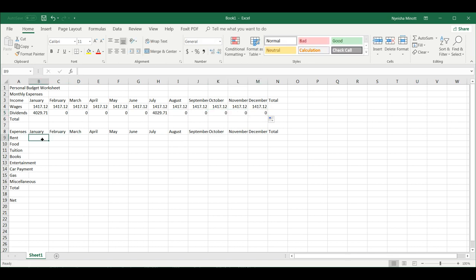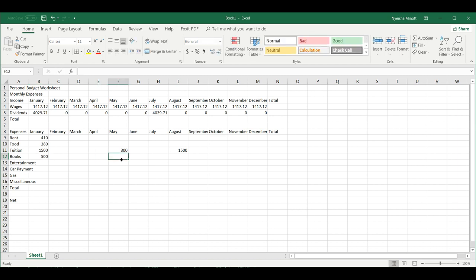Okay, down to the rent, $410, and that doesn't change, so we'll be copying that. $280 for food, that doesn't change. Tuition, there's variations here. $1,500 in January, and when you jump down to May, there's $300 there, and when you jump down to August, there's $1,500 there. When it comes to books, there's $500 here.